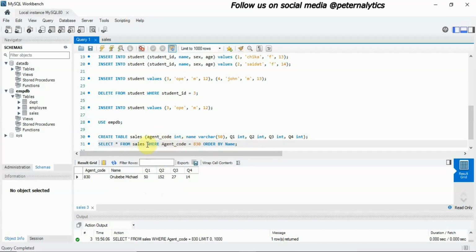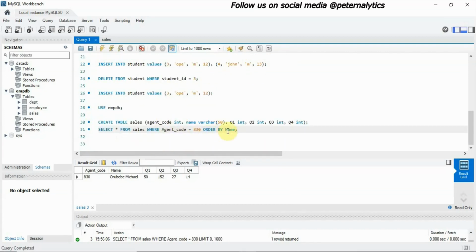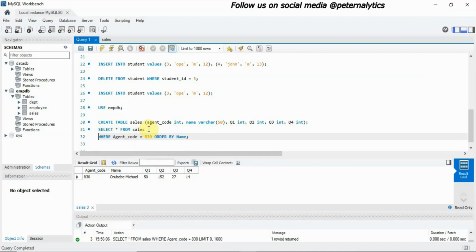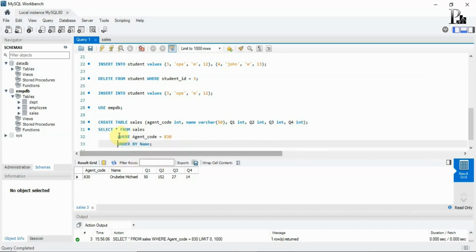So let's do something. Maybe we just clear this WHERE clause, and then we'll see what it will give us. To make it easy, let's put this one on another line, and then we'll put the other clause on another line. Okay, good. So it is easier now. So we'll cancel this particular clause to see how the ORDER BY clause works. To cancel, we can just delete it, or we can add 2 hyphens in front, so that MySQL will treat it as a comment. Now that we added 2 hyphens in front, MySQL treats it as an ordinary comment.